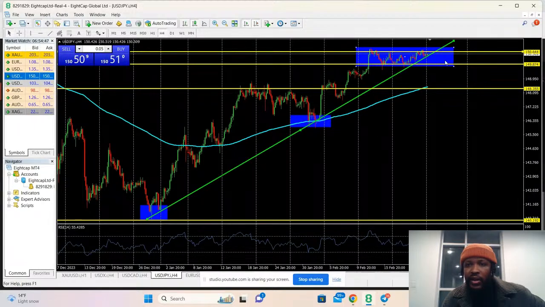But me, I don't like trading in the middle of consolidation. That's how you lose money. Unless you're scalping, then yes, you can do in and out, in and out. But at least me, I don't trade like that. So I'll just wait for the break and the retest, then I'll get in. But that's huge. It's a decent setup. But as for right now, the DXY is telling me that it might be bearish, and we know bearish DXY usually means bearish on USD JPY, so I'll just sit it out and wait.